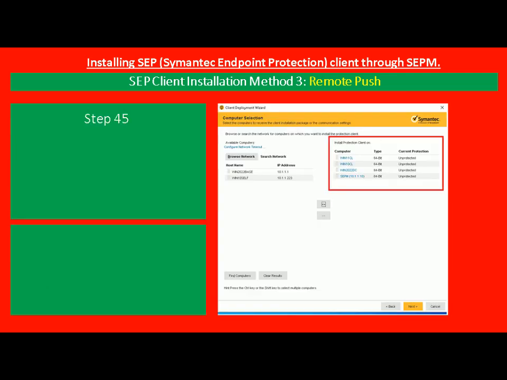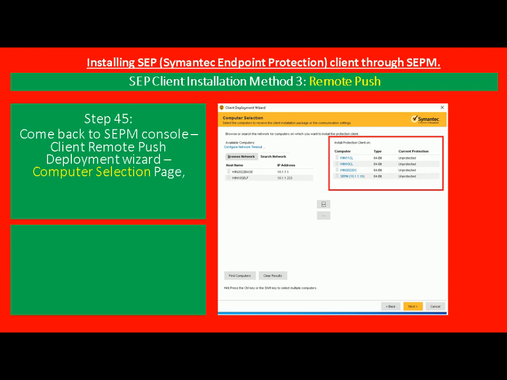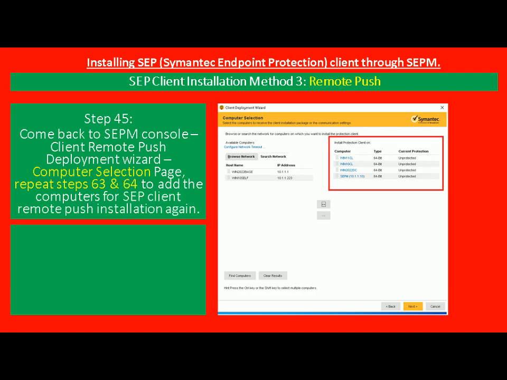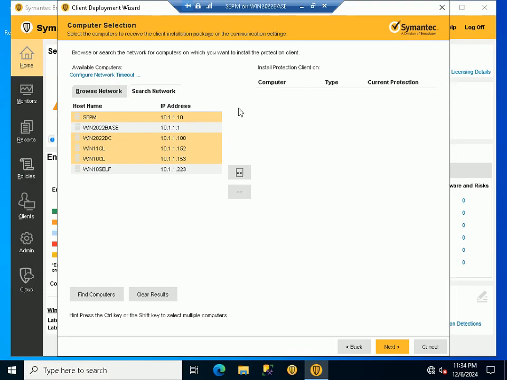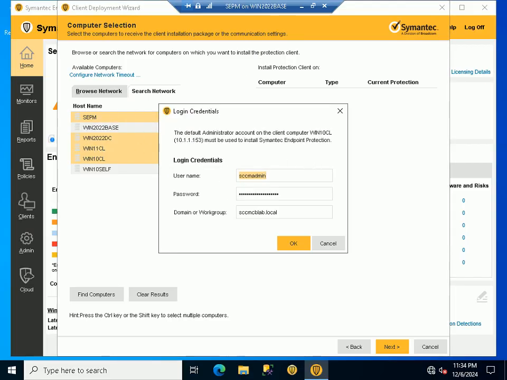Now let's move on to the next step. Now come back to your SCPM console and the client remote push deployment wizard computer selection page and repeat the steps to add the computers for SEP client remote push installation again. So I will go back to my SCPM machine here, and now I will try to add again.